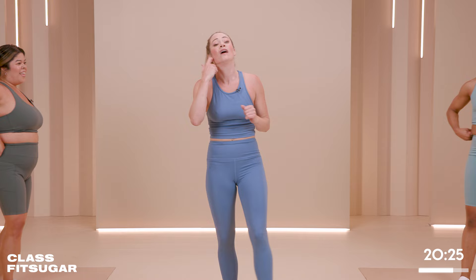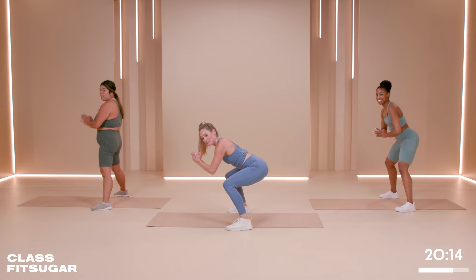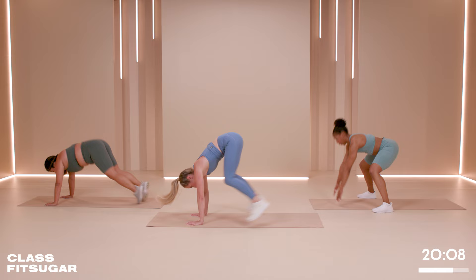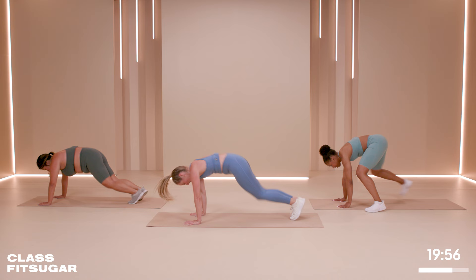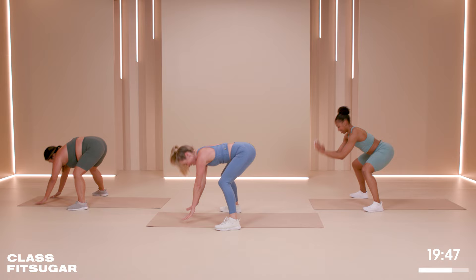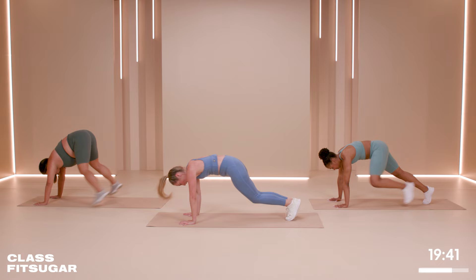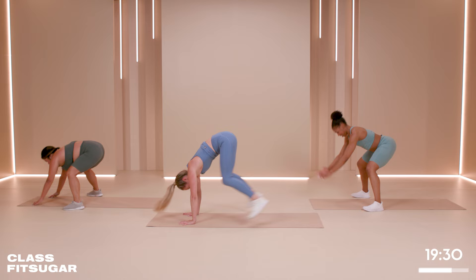Burpee squats — remember these? You start in that squat, nice and low. Hands, plank, back to that squat. Ready? Here we go. Keeping it low, finding that burn, keeping that heart rate up. Lifting that chest, dropping that butt. Hello glutes. Feeling the quads, feeling the glutes, hamstrings — it is a full workout today. We've got 30 minutes to get it in, so we have to make it count. There's no point in starting if you don't want to push. Try and push yourself as much as you can. Three, two, one.